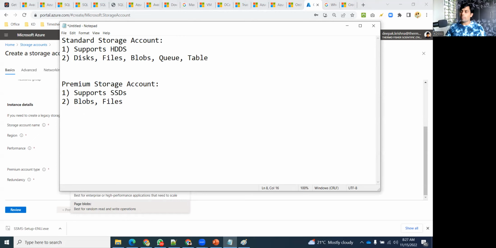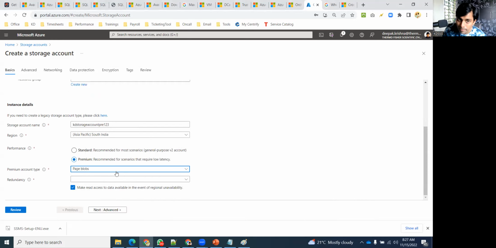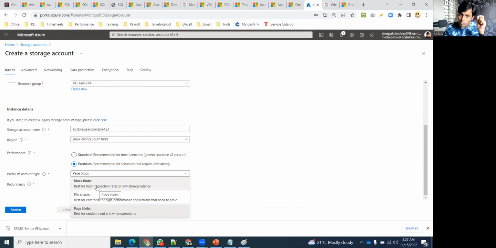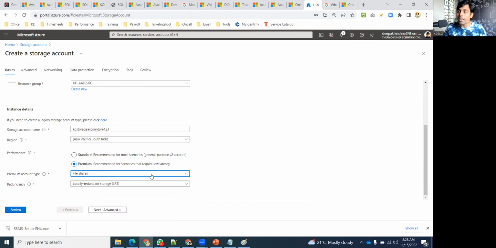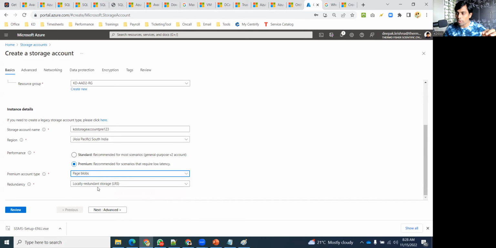So let's modify that, because what you see is what you need to confirm, right? You're seeing blobs here, so it's blobs. And you are seeing file share. So you can create that or this. Any questions? Okay. Then redundancy option, LRS. That's all. Premium storage. So when you are creating premium storage, you should tell what purpose you are creating it for. Blobs purpose, or file share purpose, or I'll talk about what is blob, page blob, sir.